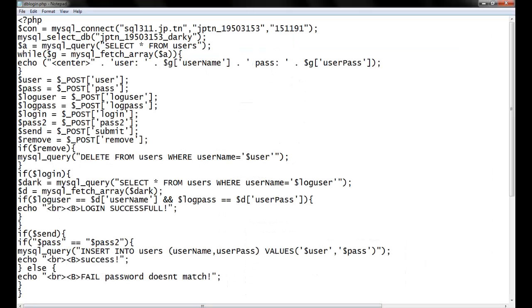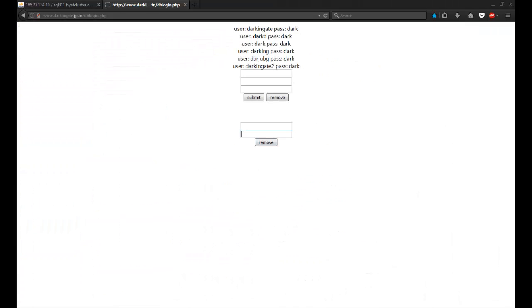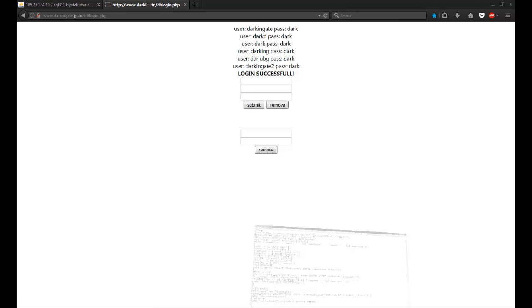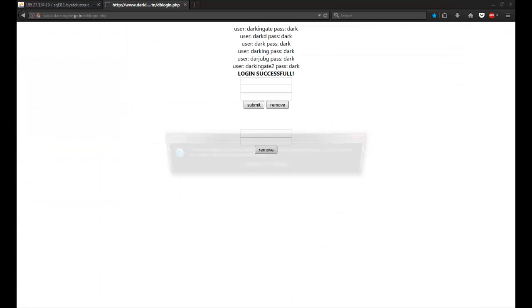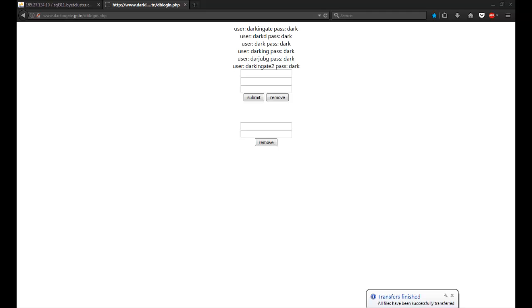So basically, what we're gonna do now is we're gonna create remove. Alright, so now we're gonna say if this is not null at all. So if the log user is not equals null, and null means nothing. So let's go ahead and refresh, and let's click remove now. Alright, it's not adding anything.